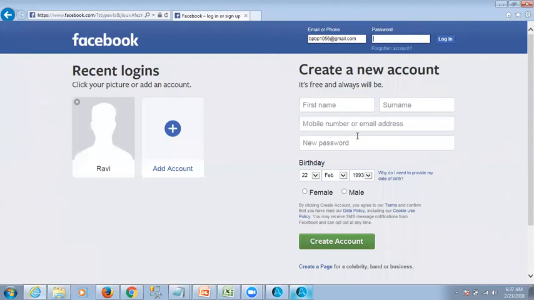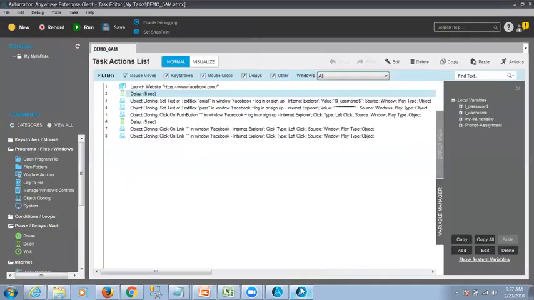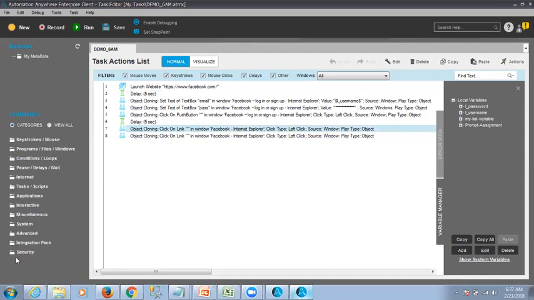This is a web application, but we can automate any application. It may be Windows applications, web applications, mainframe applications or Java, but most of the projects in real time will be Windows, Microsoft products and web applications that will be automated here. We can see different categories of commands here. We'll be discussing these commands.